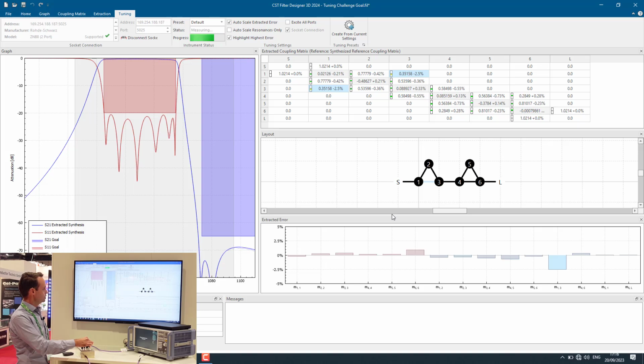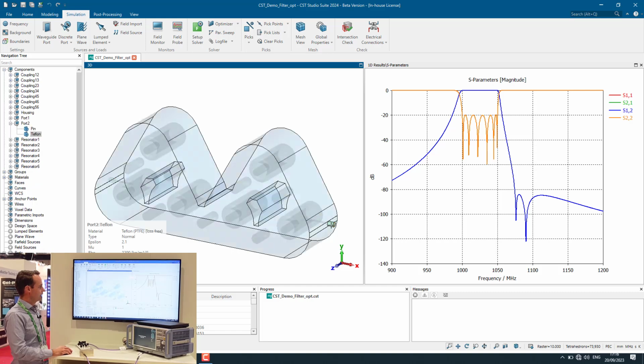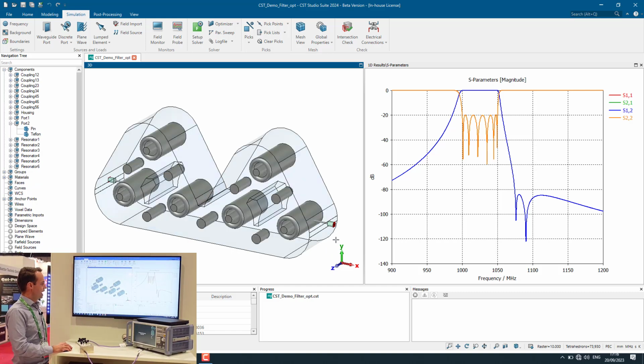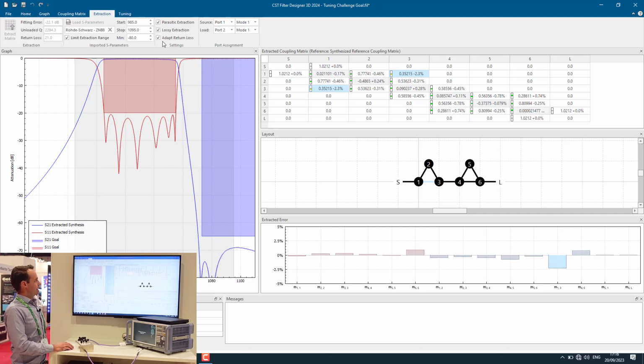Now, what I also want to point out in this model is that we don't have tuning screws. If I switch back to CST Studio Suite and the model here, you can see the connectors there. I do not have a tuning screw for this particular connector, and therefore for the input ports, what we have implemented in Filter Designer 3D is also this so-called adapt return loss.